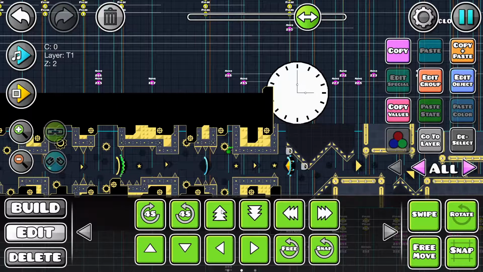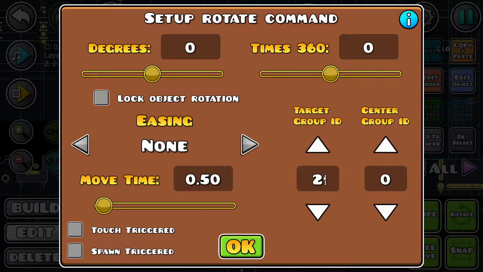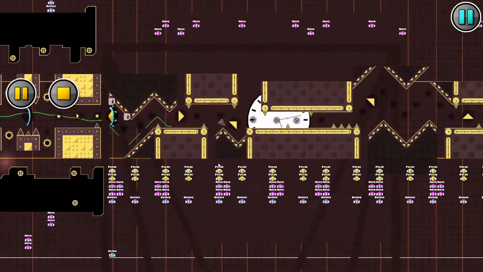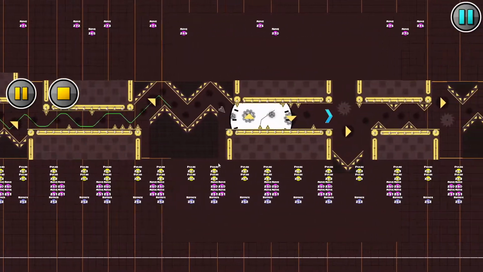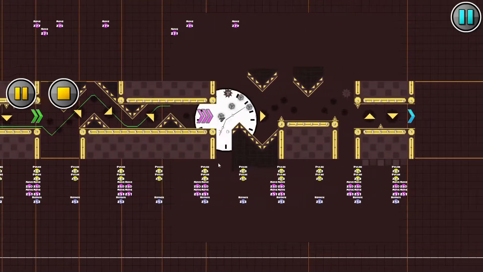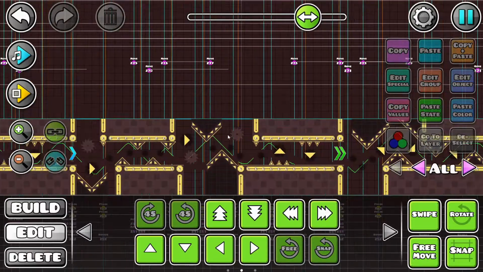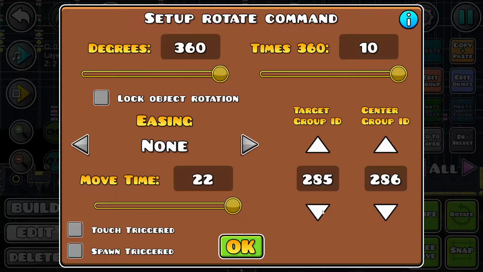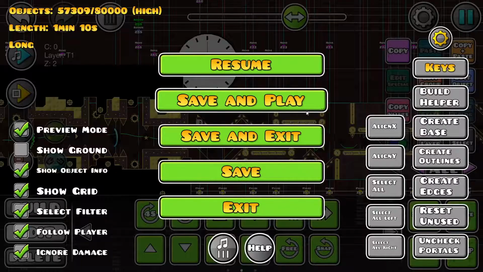And for that, we need 284 to rotate around 286, 360 in 10, and then in 120 seconds. And then for my other one, we're going to want to do this in 22 seconds. Alright, I did the math right, I just got which one it is wrong. So that actually should be kind of realistic.